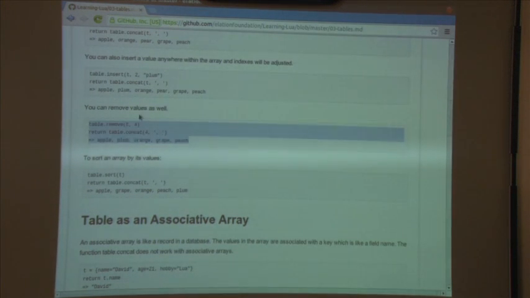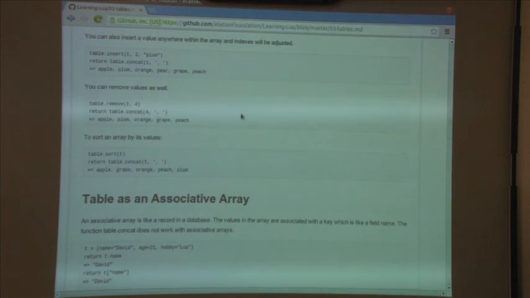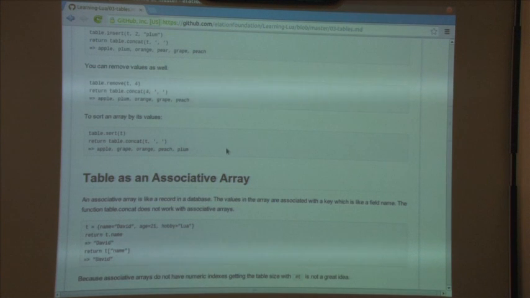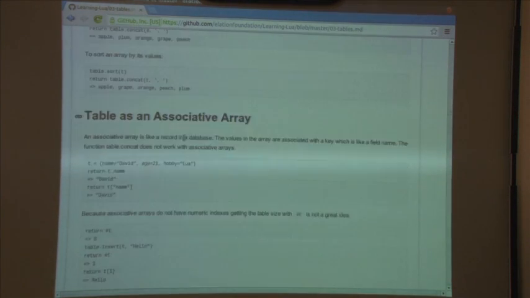You can also use table.remove, which removes an item from the array. And I actually believe it removes it cleaner than just setting the value to nil, the same way you would do if you wanted to delete an item from the array, you'd set that value to nil. I think table.remove does the exact same thing. And table.sort, which sorts things. It has a set of ways it sorts things, and you could actually pass it a second value of number or alphanumeric or length for it to do that.